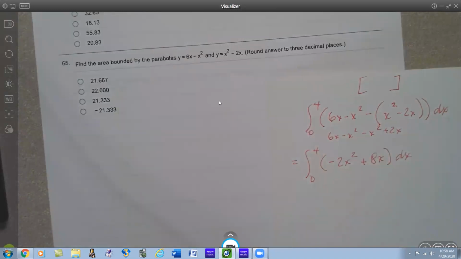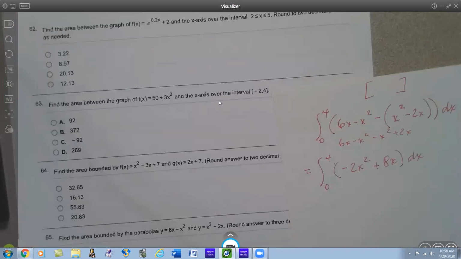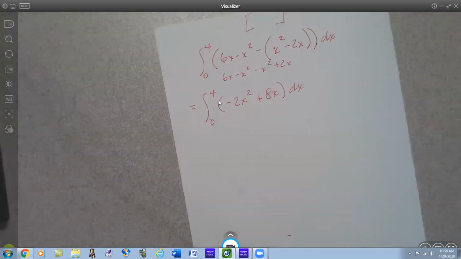And I think that's it, guys. That's all the problems. So if you want some more practice, then there were some problems that I didn't do. Are there any questions that you got?